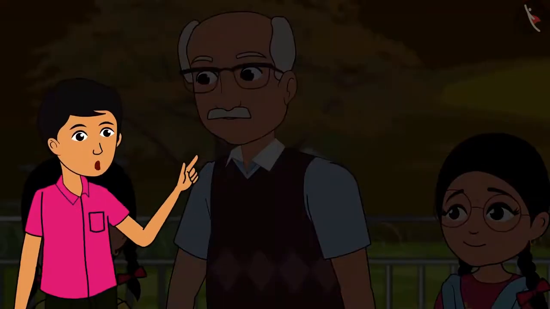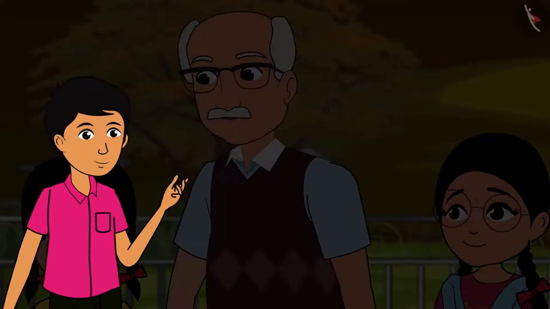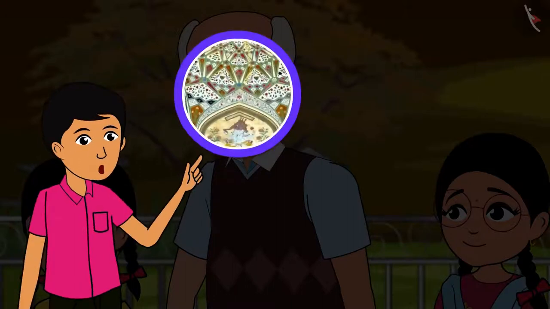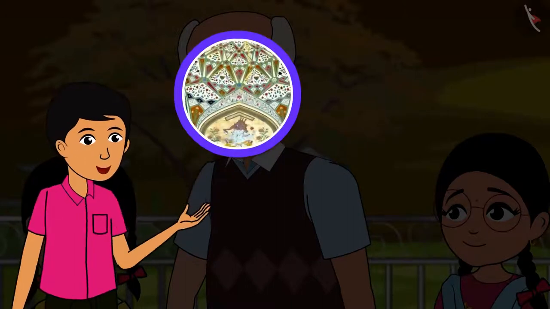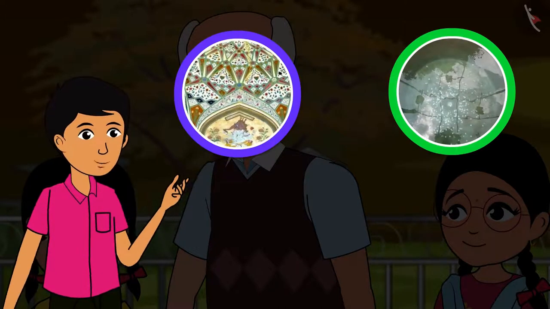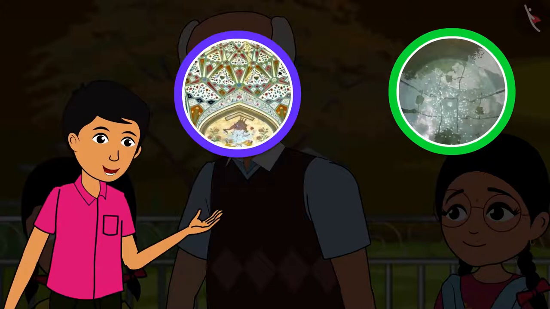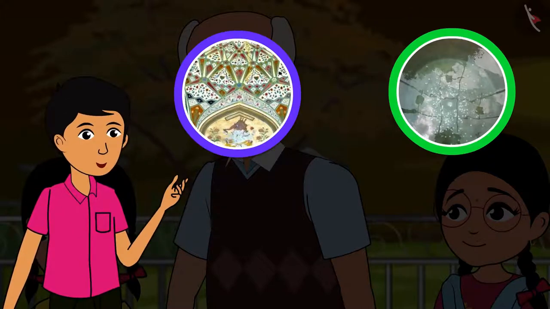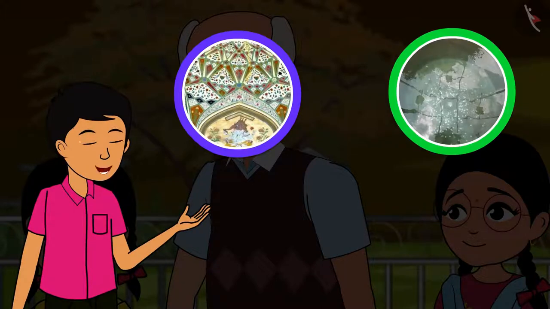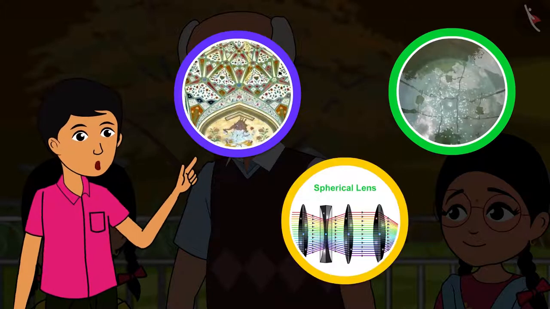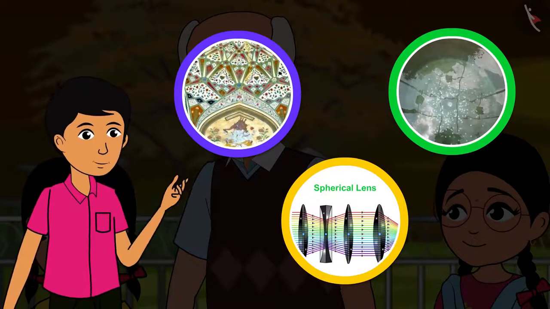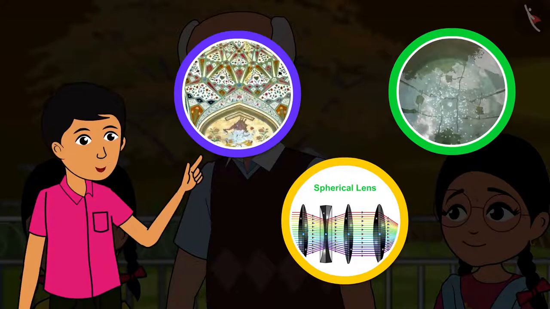Children, you also find out about different types of mirrors. I have heard that a part of the Sheesh Mahal in Jaipur is made up of various mirrors, and the rock garden in Chandigarh too has a section on the different types of mirrors. You also request your teacher or parents to plan a trip. In this video, you learned about spherical mirrors. We will learn about the spherical lens in the next video. Small objects appear big in it. We will learn more about them in the next video.